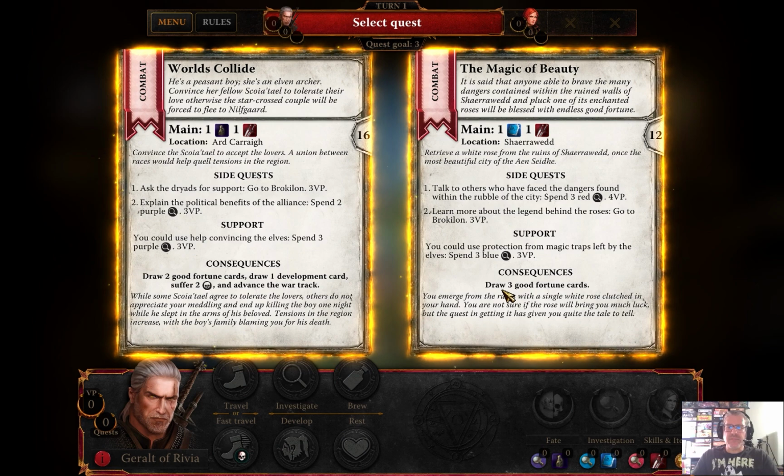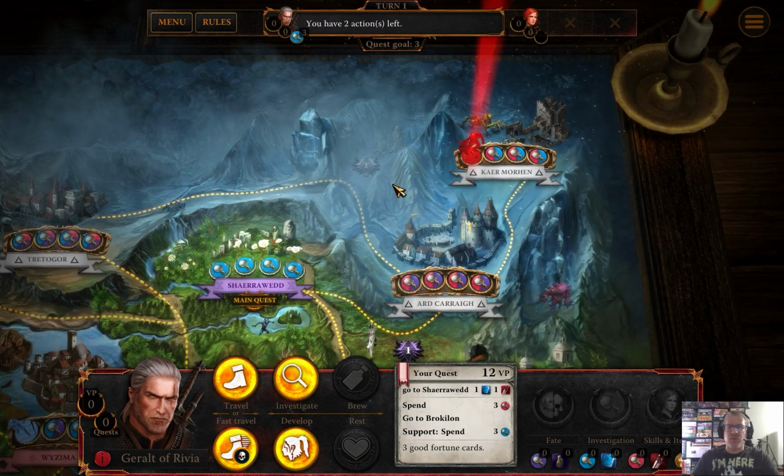So you draw 3 good fortune cards. That's actually pretty amazing. I'm not going to lie. I think I'm going to go with this one here. Let me see. Only because this requires purple up here in order to complete, and it's asking for purple here, and it's asking for purple here. That's insanity. Way too much purple to try to collect. I don't want to even mess with that.